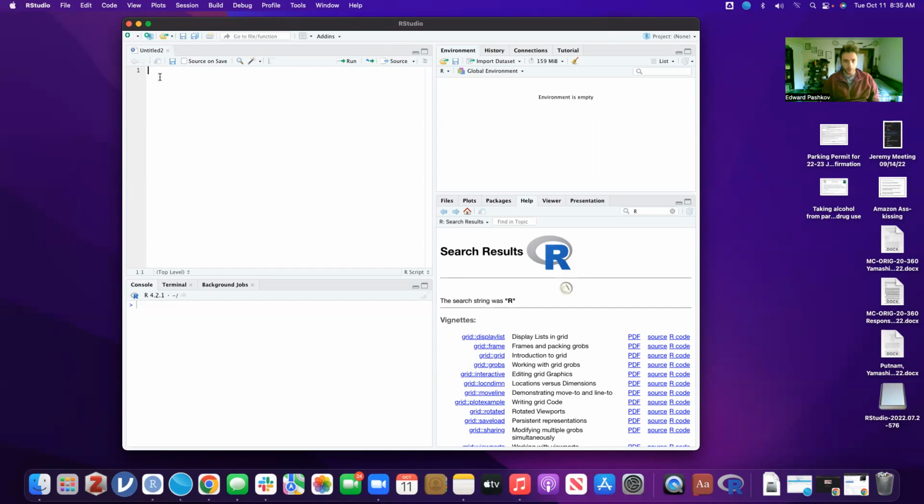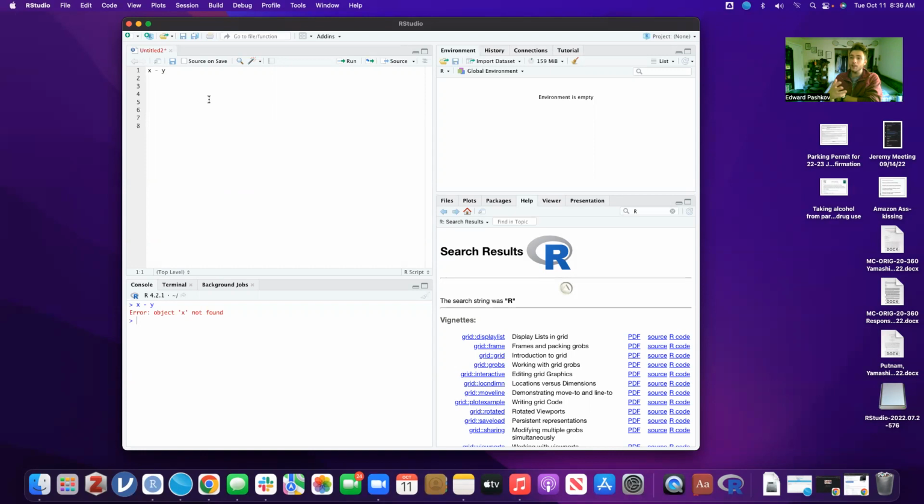You can work through problems and commands without actually having them run, because here in the console, every time you enter a command like x minus y and click enter, it's actually going to run. But in this script, if you enter x minus y and click enter, it just takes you to the next line and on and on. So this is just a text editor.